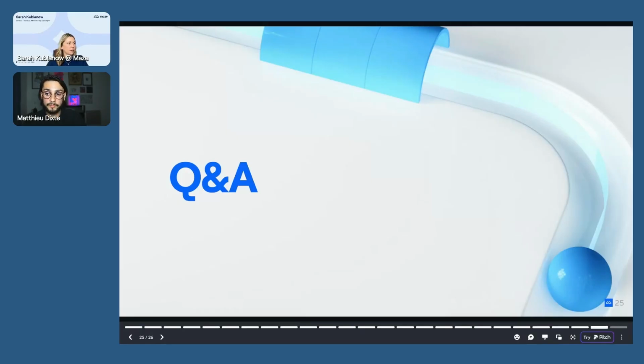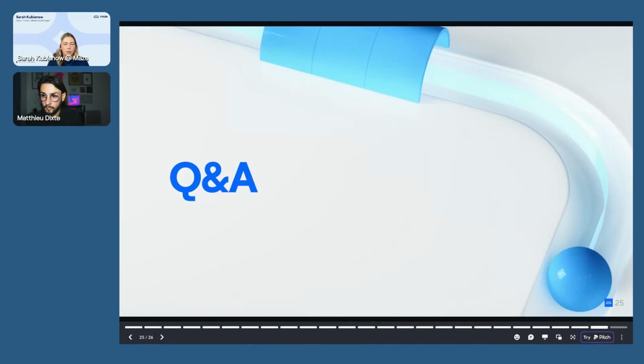Awesome, great suggestion. Can you create research reports directly in Maze to share results? Yes, we didn't have time to show it in the demo today, but every single Maze or interview study in Maze is going to come with an automatically generated report. So for those prototype tests, for example, the report would have those different user journey maps, the Sankey diagram, and all of those success metrics and everything you need.